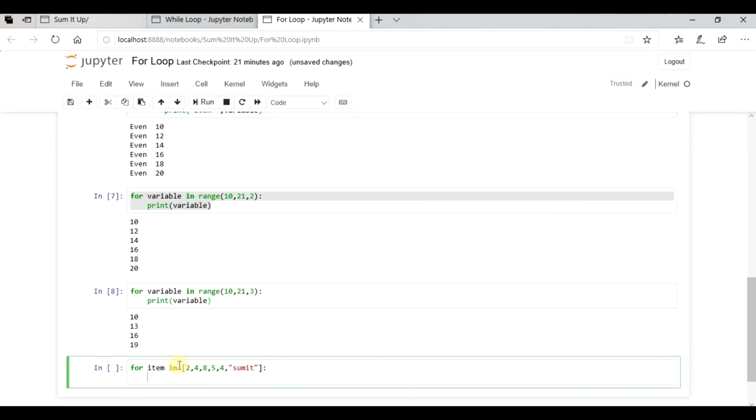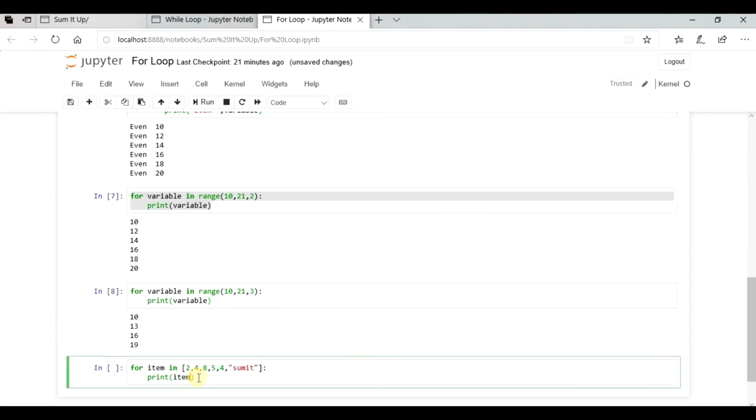Then we want to print every item in this list. This is a list, so don't worry about it. We are going to discuss lists more deeply in the upcoming videos. We'll just print the item here.